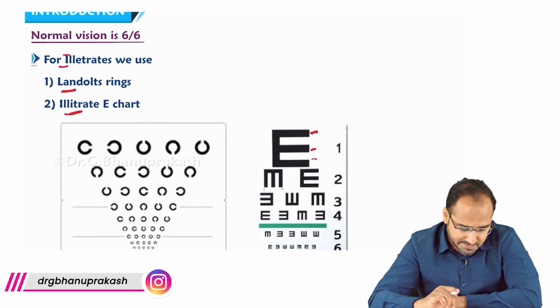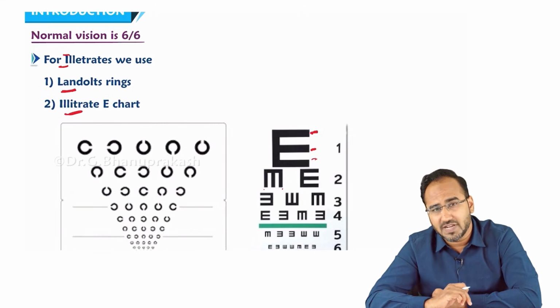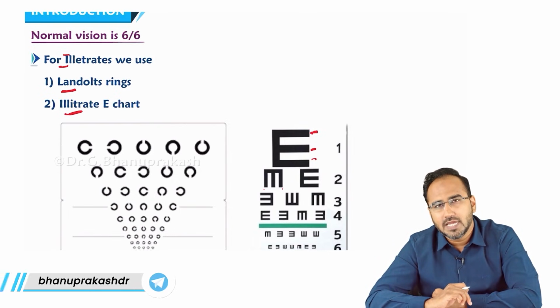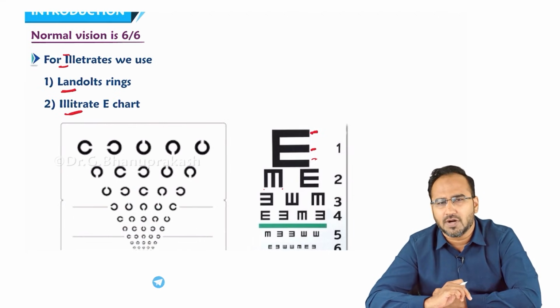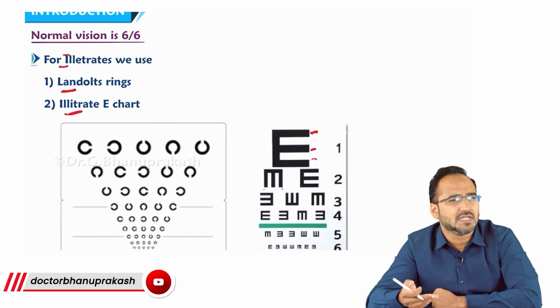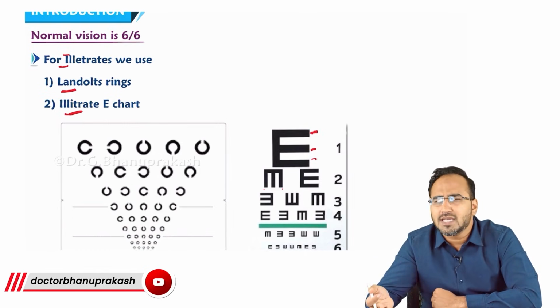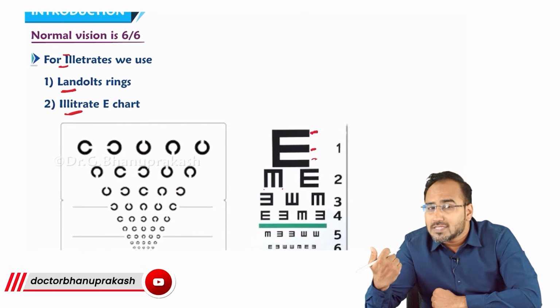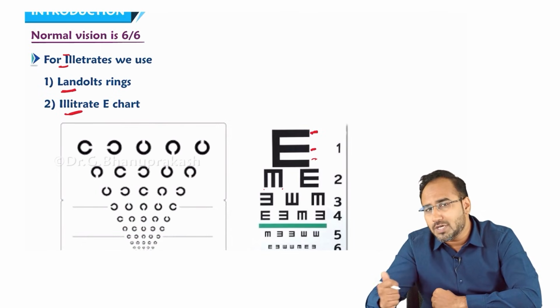Now, guys, imagine there is a child who's suffering with myopia. Child means a preschool child, 2.5 or 3 years old, who's having some problem with distant vision. The parents were suspecting he might be having a problem in distant vision. A 3-year-old won't tell, but the parents were suspecting. They gave for the eye test. The 3-year-old doesn't know the alphabets. For a 3-year-old, if you want to test his vision for myopia, you can go for two charts.